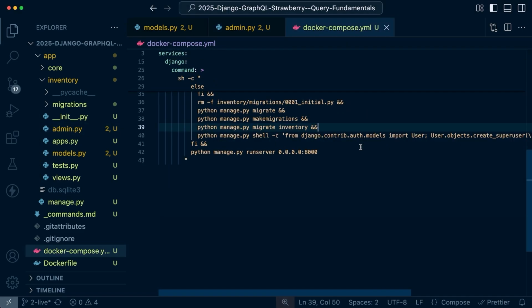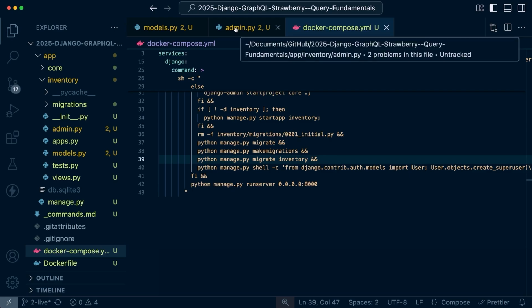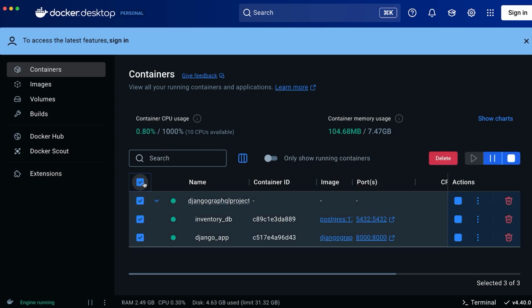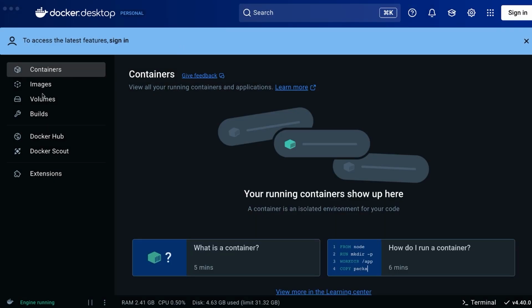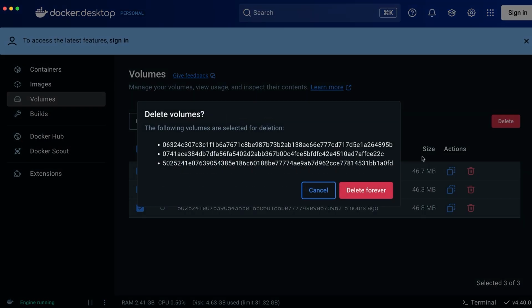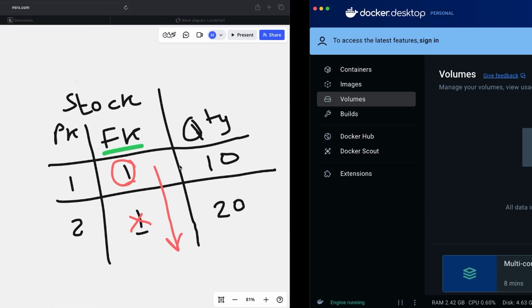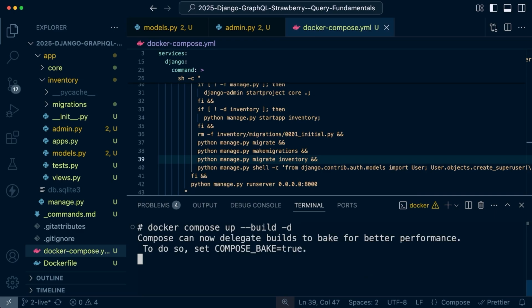So we are going to need to make sure that we have removed fake from line 39 in our Docker Compose file, so we can actually migrate and view all this in the Django admin for now. And once that's done, let's make sure that all of the containers have been deleted. So just go ahead and remove those. And then just for added security, I'll go ahead and delete all the volumes in case that's been picked up by the database when we restart it. Okay, so that's all that we need to do there. And then we just need to restart our containers.